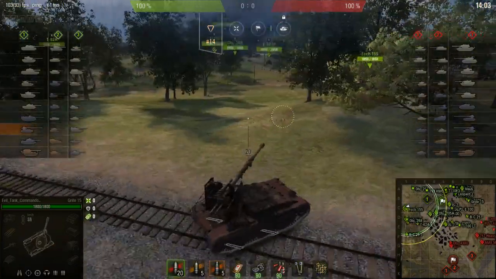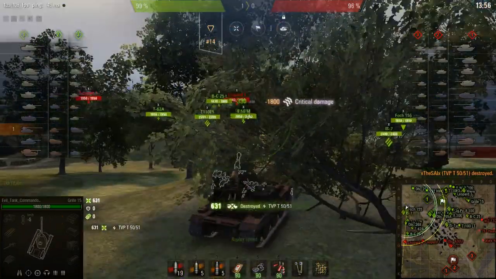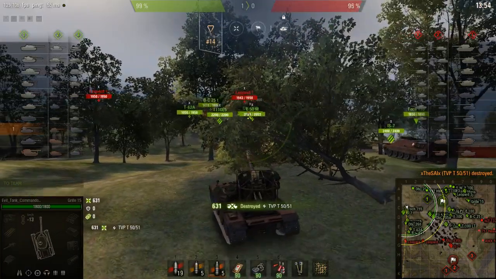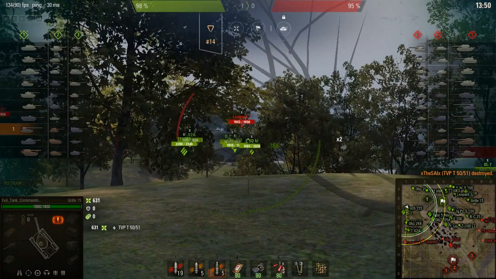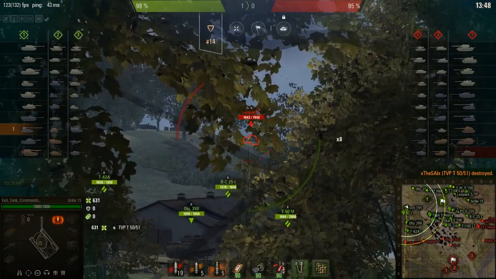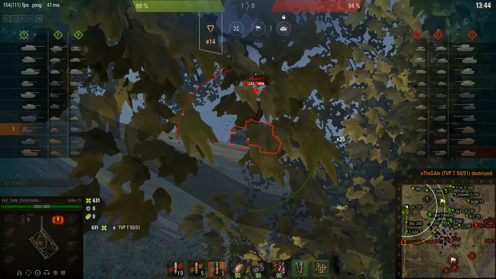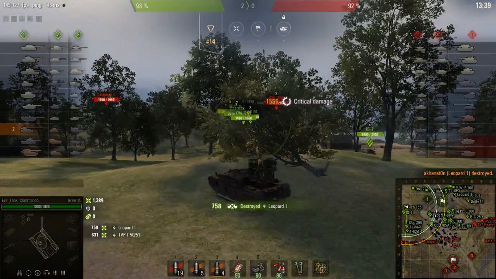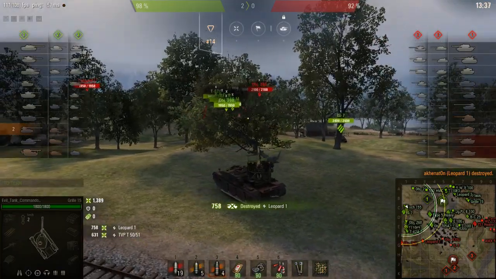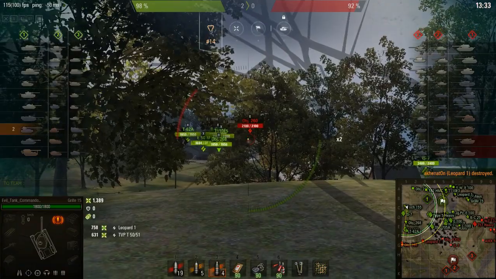You see that he's playing on the northern team. And he was able to take out that enemy tank. I don't know how he did it. Oh, okay. He did 631 damage. Someone else hit that tank for the additional damage, and he just got the kill. It just all happened so fast. He did 658 damage on the Leopard 1, and he got his second kill.